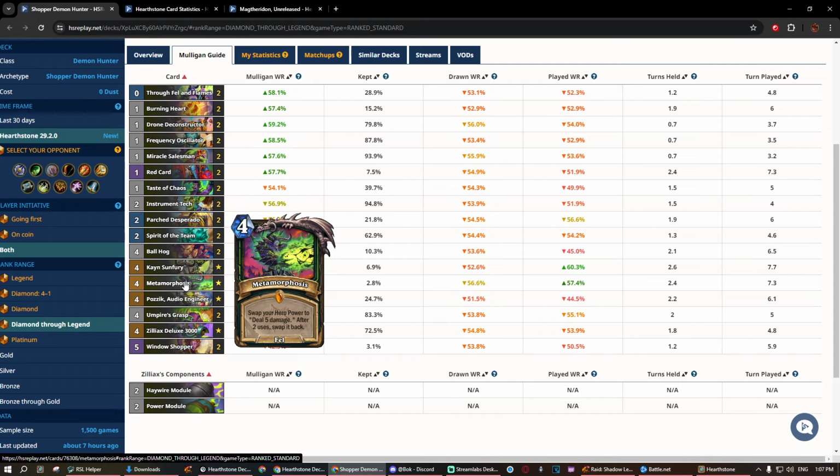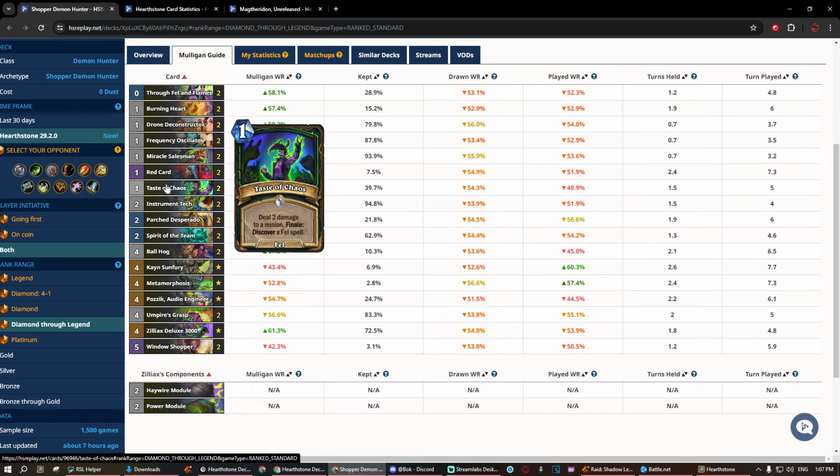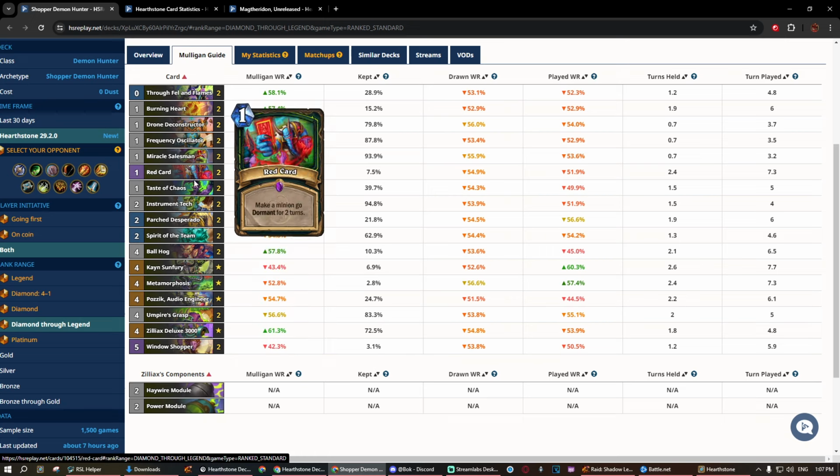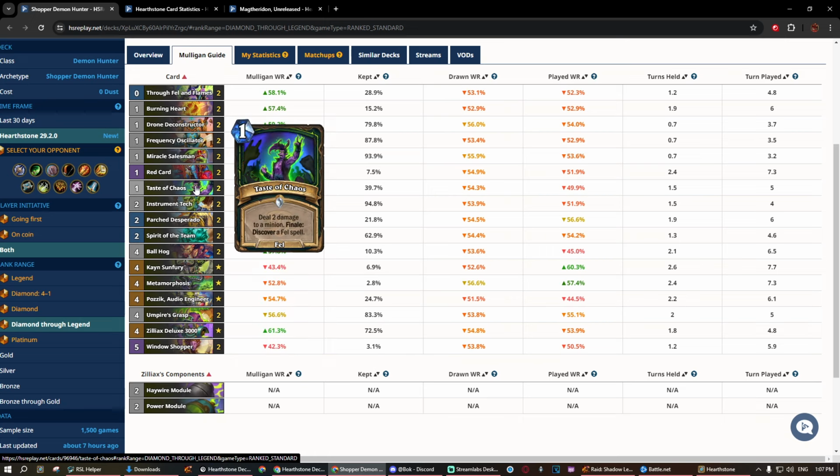We also have the 4 mana Metamorphosis straight up, and as you saw, you can also discover it through Taste of Chaos. So Metamorphosis can be quite cool here. And the cool thing about this is if it's actually turn 6, you can use your 1 mana 1 damage hero power, then play the 4 mana Metamorphosis, and use the new hero power on the same turn as well. And another cool thing is, like I said, we can discover a second one from Taste of Chaos.